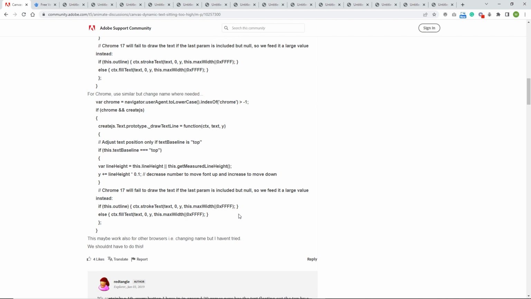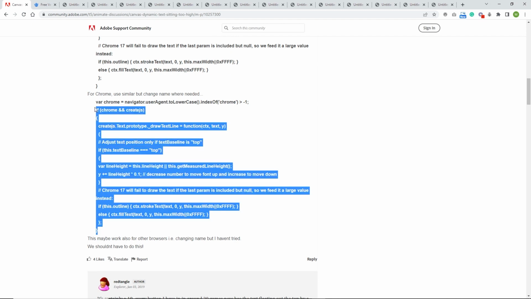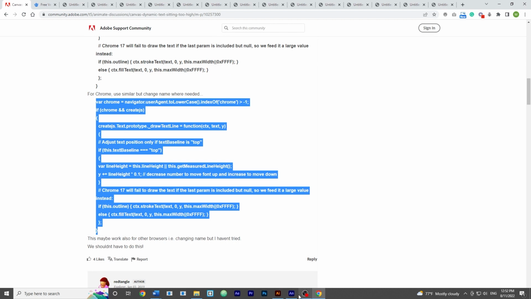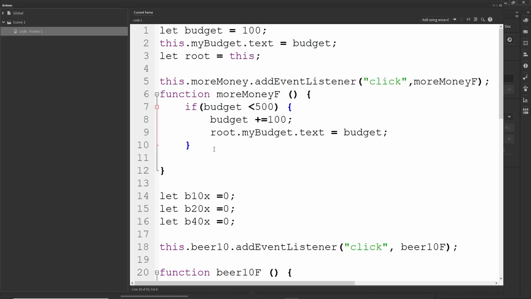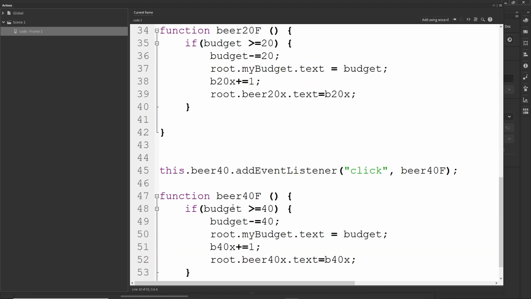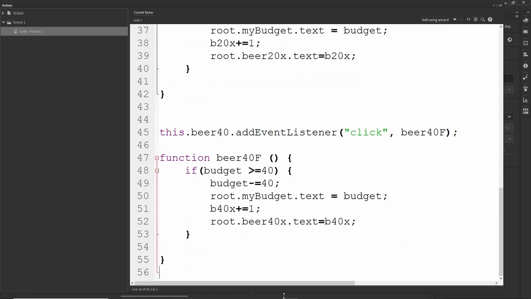So basically, I'm going to copy all of this code, Ctrl C, and I'm going to paste it to my Animate, so F9, and I can paste it at the beginning, or I can just make some kind of space.